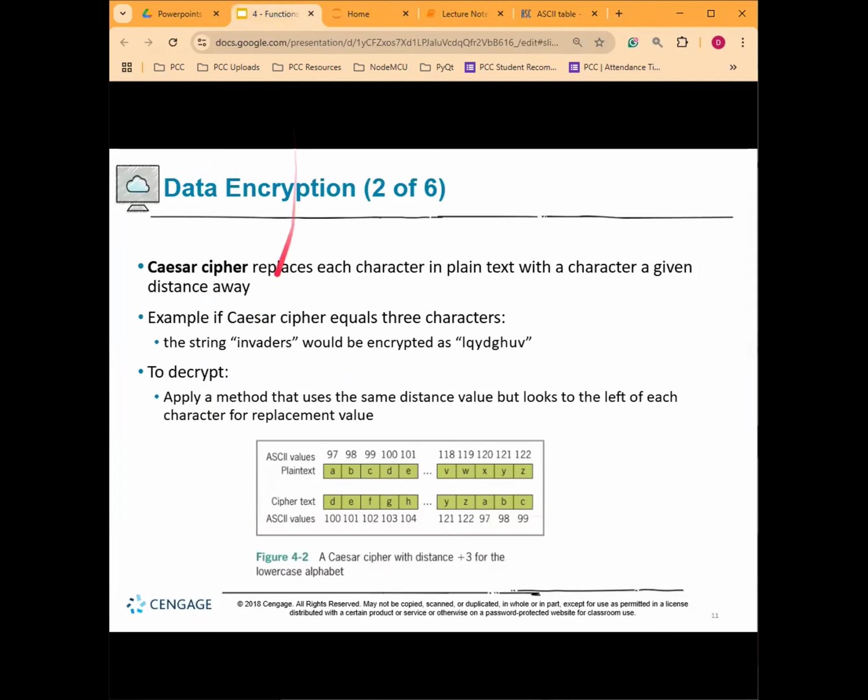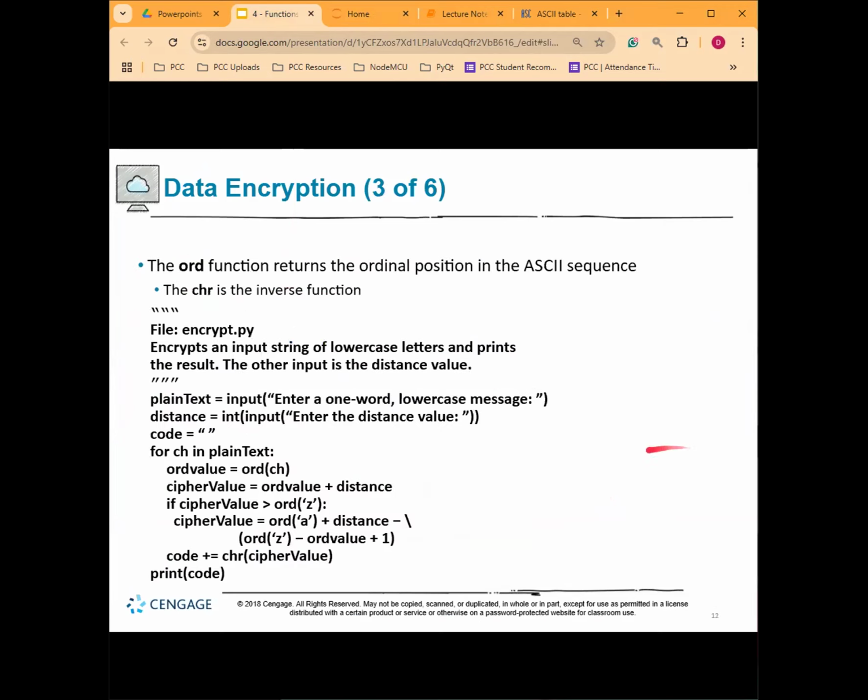All right. So they need to be in the same data type. That's why we need to convert the letter first to an ASCII, add 3 to it, and then convert it back to a letter. You do this for all the other letters, and then you'll have a digital equivalent of the Caesar cipher. And in fact, this is what the code is for on the next slide.